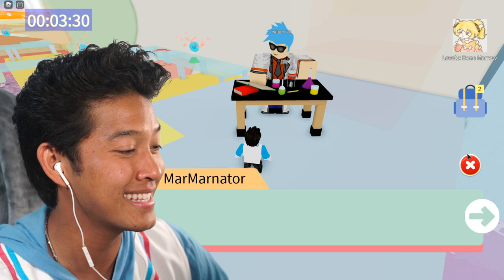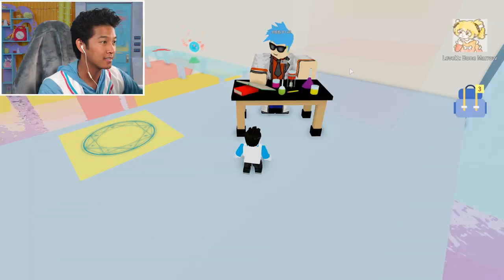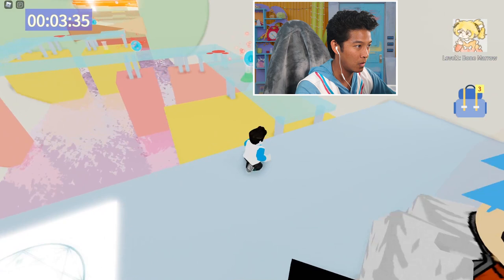Okay. Talk with the B-cell, get a B-card. Hey, talk with a B-cell, get a B-card. That sounds like a rap. Okay, wait, where am I at now? Oh, okay. What is this?